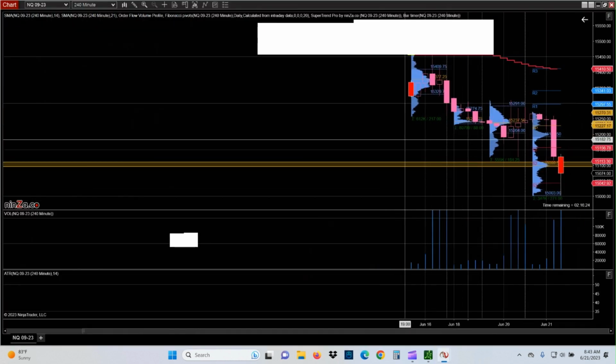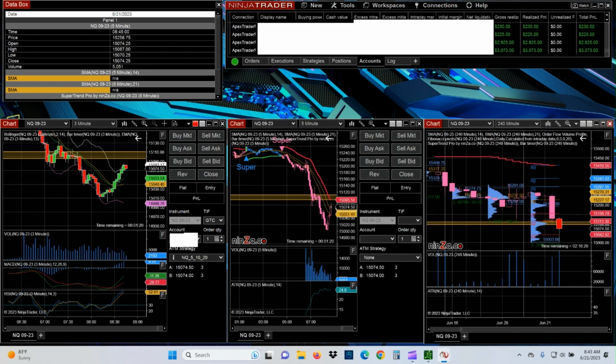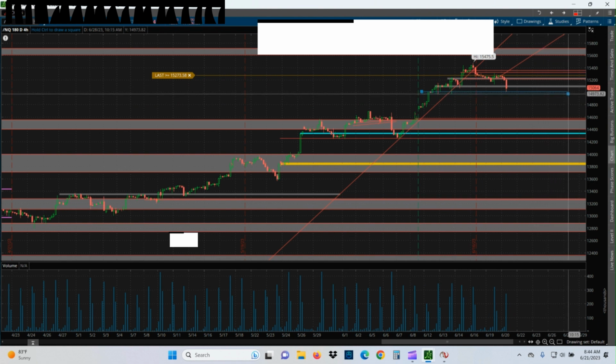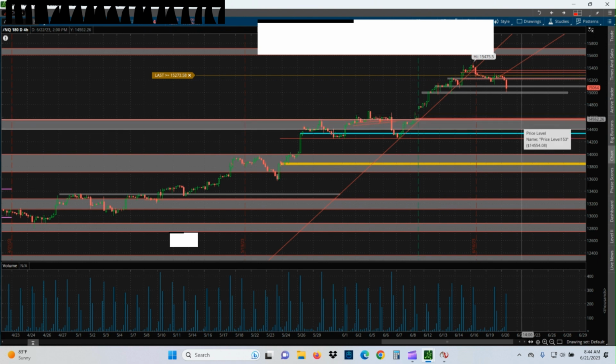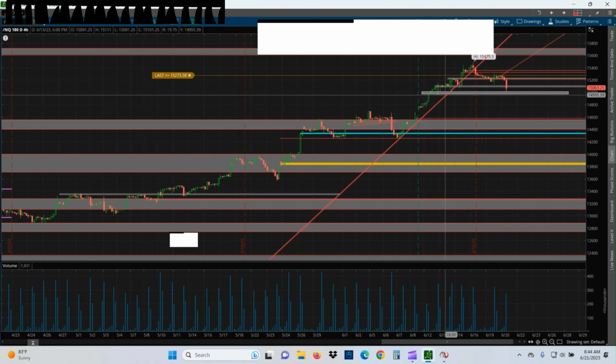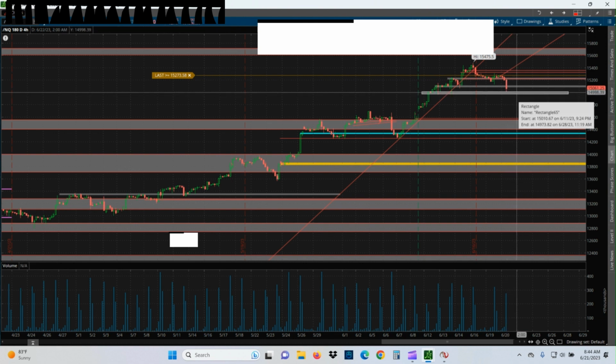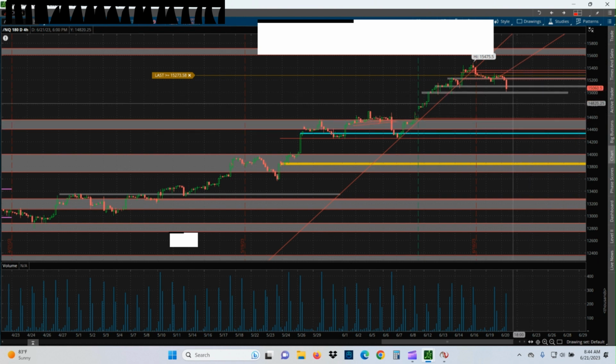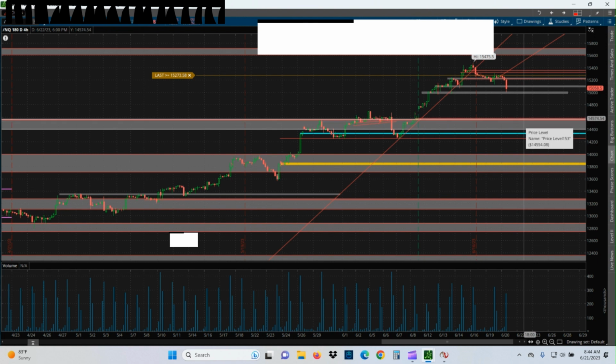If I had a look at everything here, better yet, let's get this guy here. Okay, so I think seeing right here, you see this area here. I'll grab that. So if we look at right here, it'll be interesting what happens there. Either we're going to hold that, and if we don't, then that could be another good option to go short. So break below here, if we kind of just hang out, then maybe we jump back up in here, and then might start gaining some momentum. And that's okay. I don't think it's anything to be scared of, but I think that would be a great buying opportunity down here to go a little heavy.